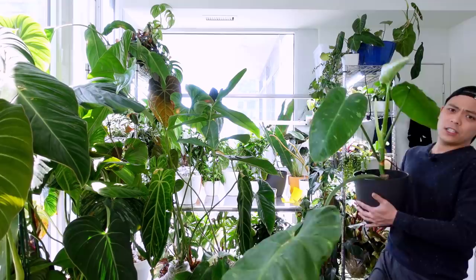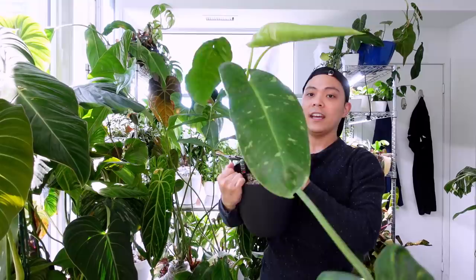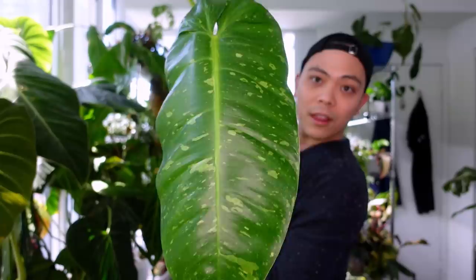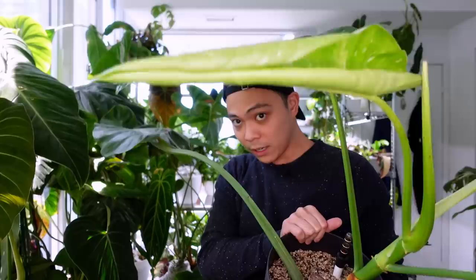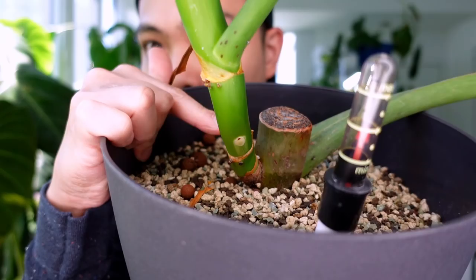Let's start with the ones in pond. This was one of the top cuttings — she still has the mother leaf, which is a giant. Look at this leaf! This was the mother leaf and she pushed out the first new leaf. More freckling here and then there's a new leaf coming out. This one is on top of my shelving unit, relying on the south-facing window — not under a grow light. This plant doesn't need a lot of light.